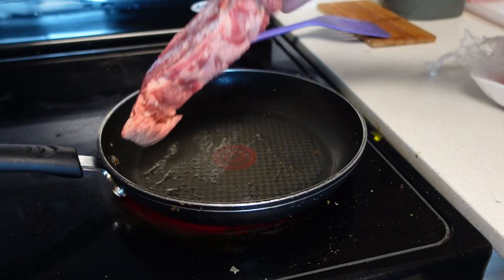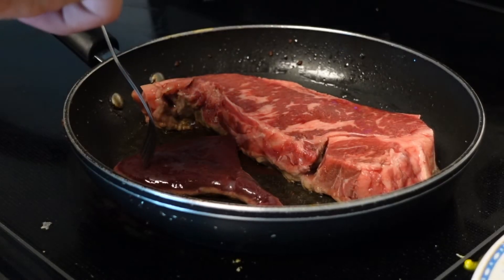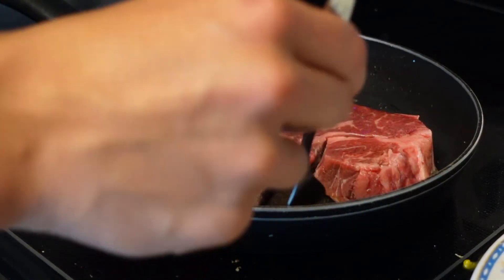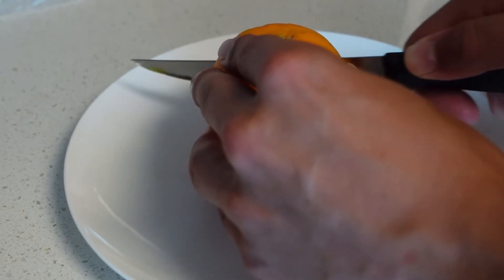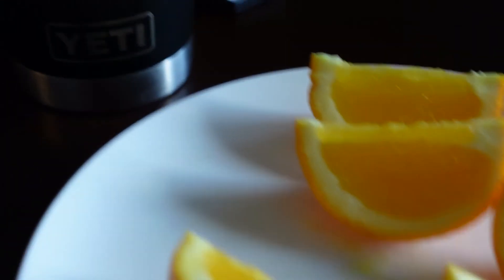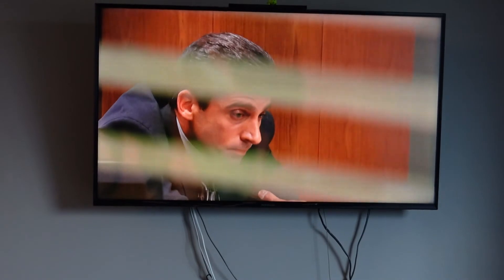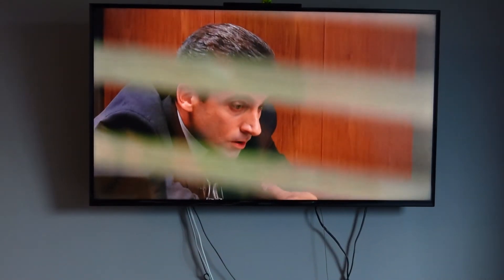For dinner we have a nice juicy steak with some beef liver, butter on top, and I also threw some honey on top of the steak. We also have a cut up orange for my fruit and a glass of three percent full fat milk. I did end up watching The Office again - I only live here for one more week so might as well - but never mind, I've watched it too many times already. So I switched it up.